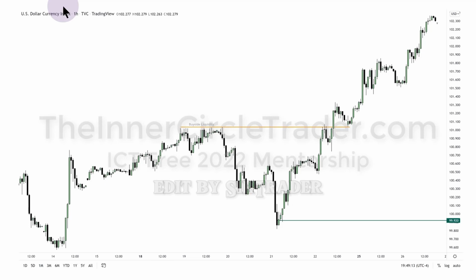I said that we would likely see the dollar index drop down. If I was making the market for the dollar, I would see it go down to around 99.92. Then I said I would run the relative equal highs and start to run it higher. I gave you the objectives of relative equal highs. I want you to look at the relationship between this price move here.